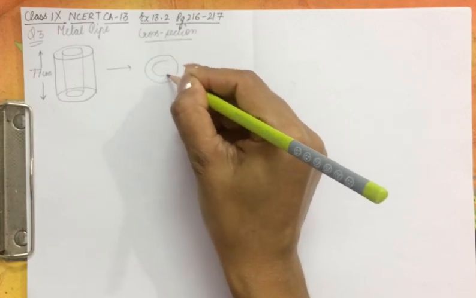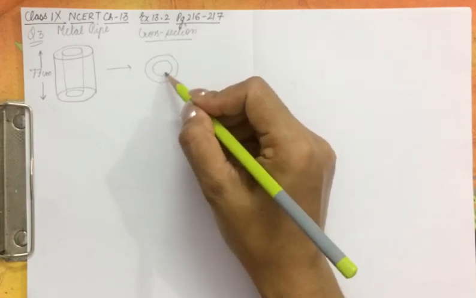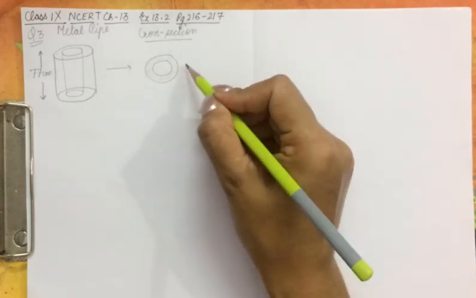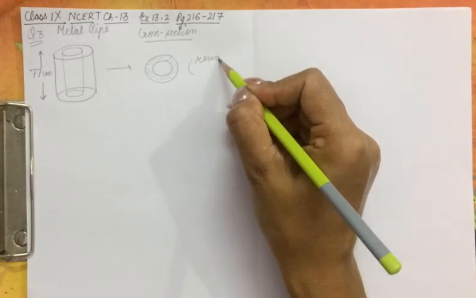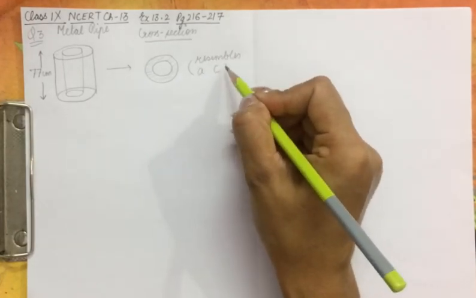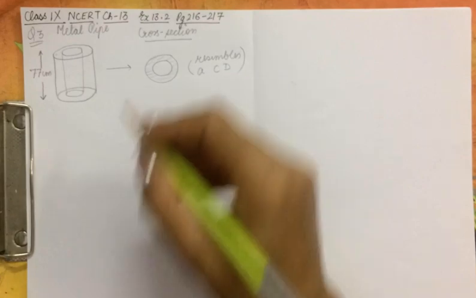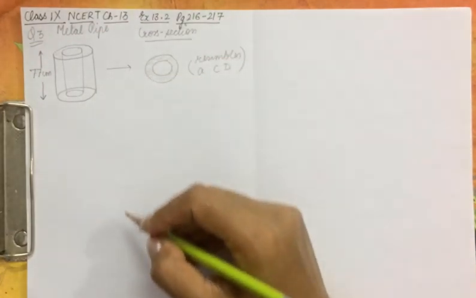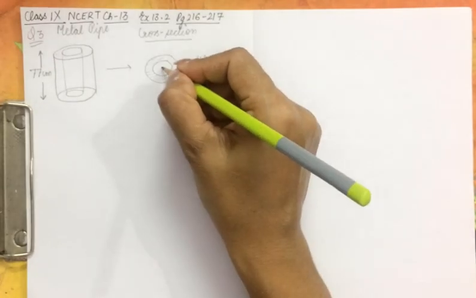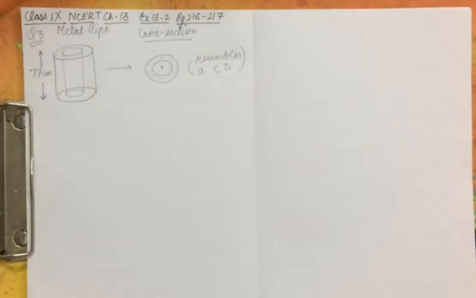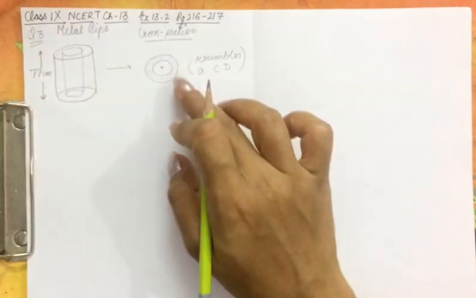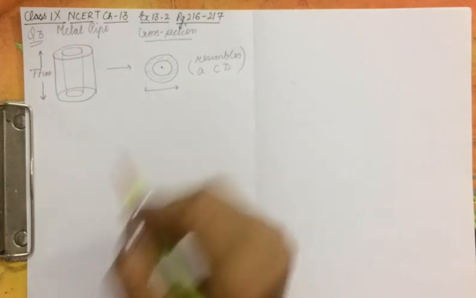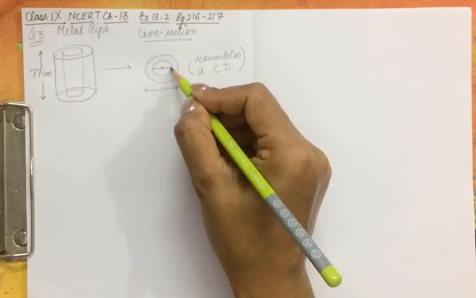a circular shape which is hollow from the inside. So there would be metal here. This kind of resembles a disc or a CD. So it's hollow from the inside. There is a small circle and there is a larger circle. That's why what they have given is, if this represents the center for the pipe or for the cross section, then they have given the outer diameter and they have given the inner diameter.